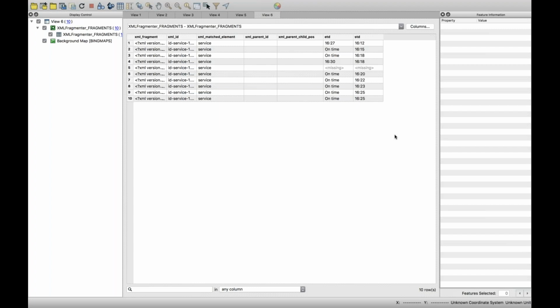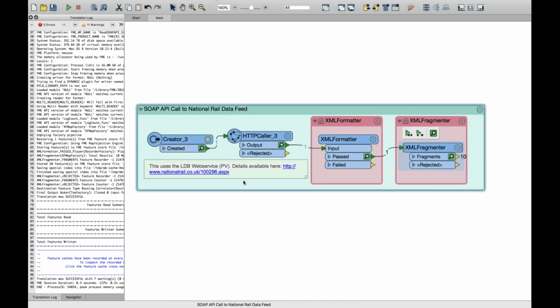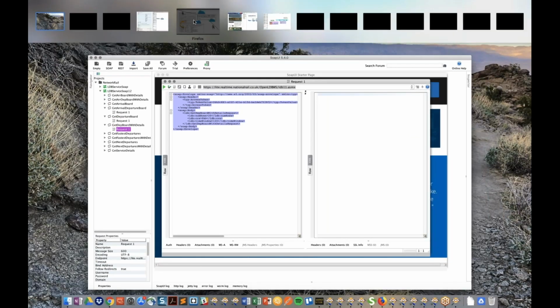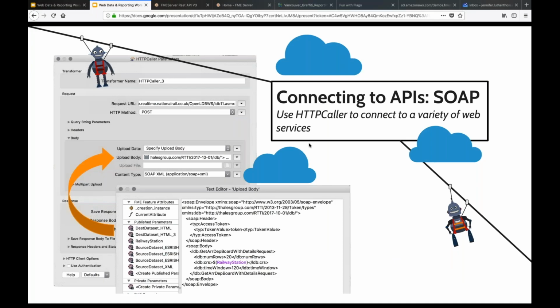Nice. So this transformer is a really good example of how the key is knowing your data when you're setting this up. Because if you don't know what those attributes are called or what you actually want to get from that XML, it's going to make it tricky. So you need to see what your data looks like and really understand it in order to be able to parse it properly. Yeah, and I think that's why I really like the formatter transformer, because it makes it really easy to see which elements and things you want to bring out of your data.